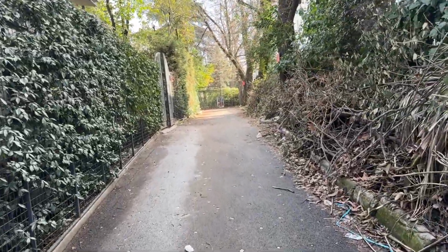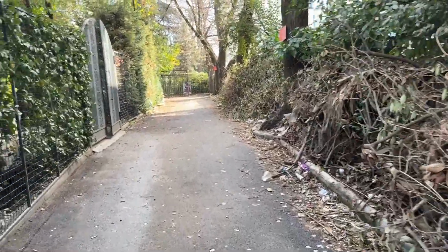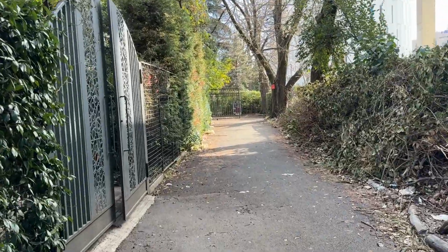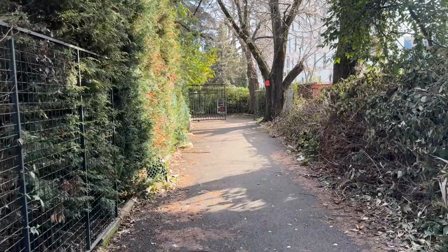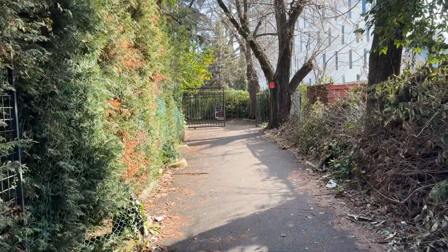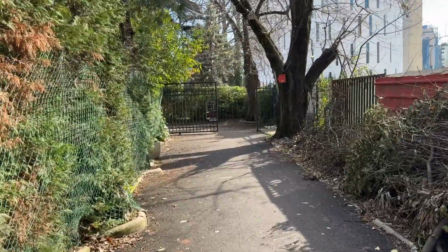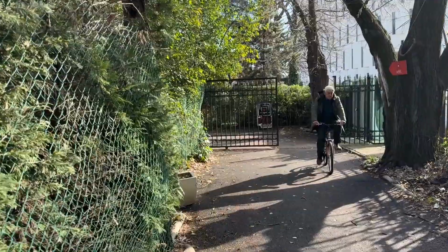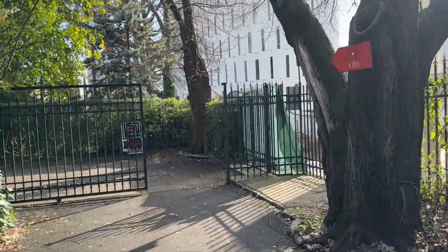Sadly, like many cities, Tirana being no exception, there is a bit of a litter problem here. I do wish this could be something that could be sorted out. I mean, it's not really rocket science, is it? Tidying up after yourself and authorities providing somewhere for you to put said rubbish. A lot of other countries manage to do it, but in Europe it seems to be a particular problem.